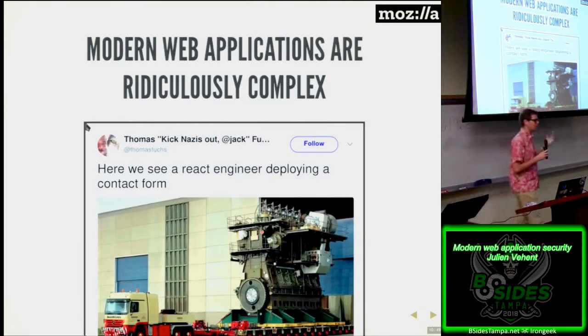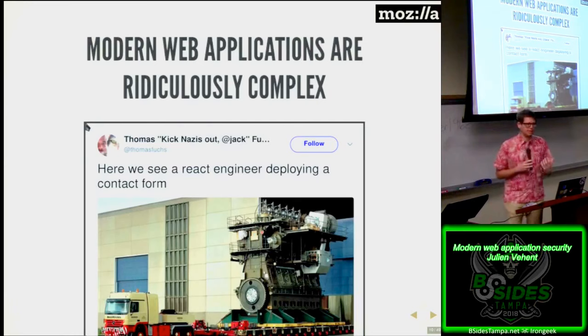You've seen those, right? I mean, you have your dev team coming to you saying, hey, I'm going to push that Node.js application on our AWS account next week. Could you do a quick review? And you open it, it's like a gazillion dependencies and 4,000 lines of code. Like, what does this thing do? Oh, it's a dashboard for the finance department. I'm like, what? How am I supposed to review this thing? It's ridiculously complex, and it's not getting any simpler.